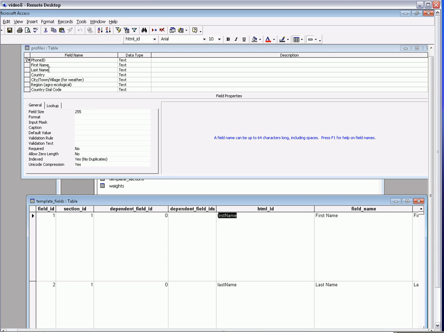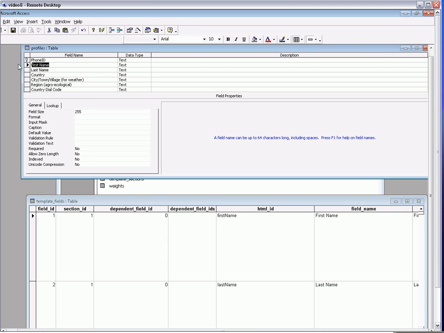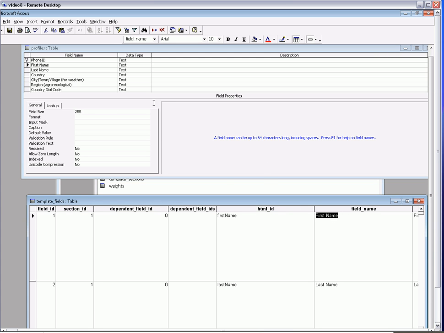What you'll notice here is you have a first name and a first name. And you can see here they match. And if we were to define another form, we would essentially do the same thing.